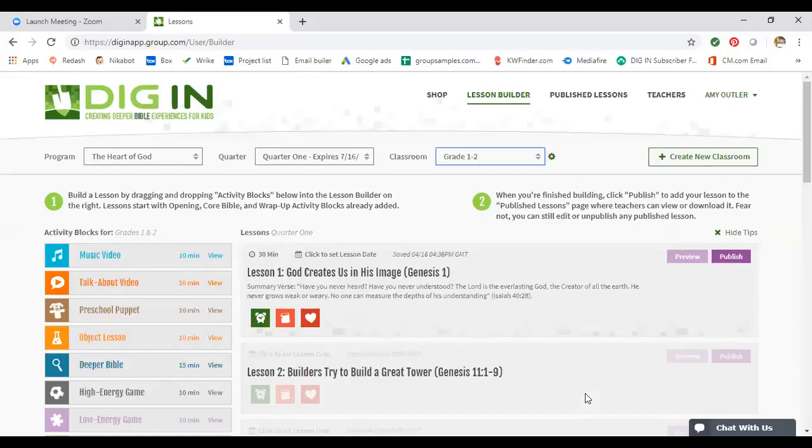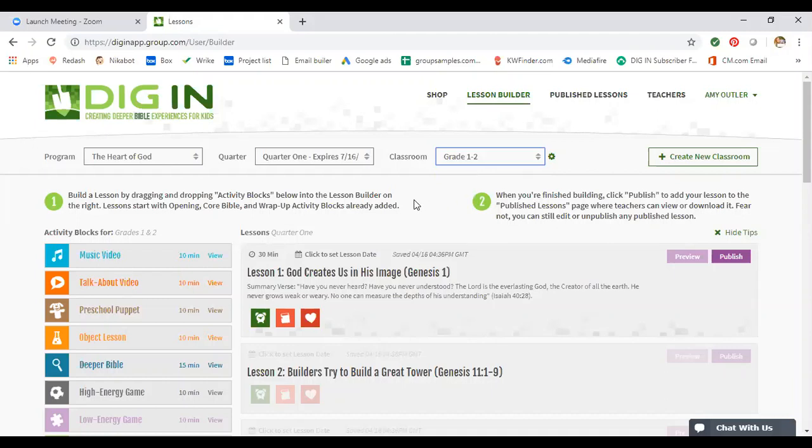So when you purchase Dig In, this is what your screen looks like week to week as you come in to make your lesson. The first step was to choose a format, and in this case, I've already set up classrooms that enable me to select my format. I have 3 in here. I teach grade 1 and 2, so I've selected a classroom style format that helps me teach to a typical 1st and 2nd grader. I could also choose large group, small group, or 1 room, but I'm going to choose grade 1 and 2. That's choosing my format.